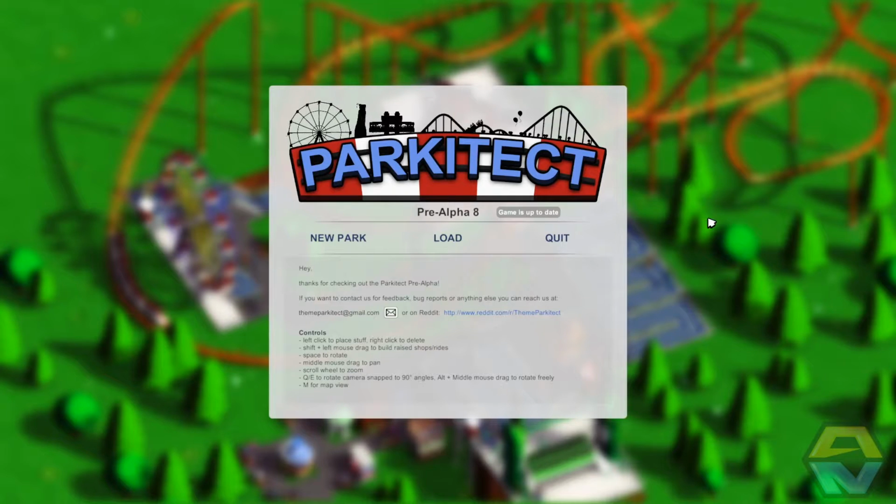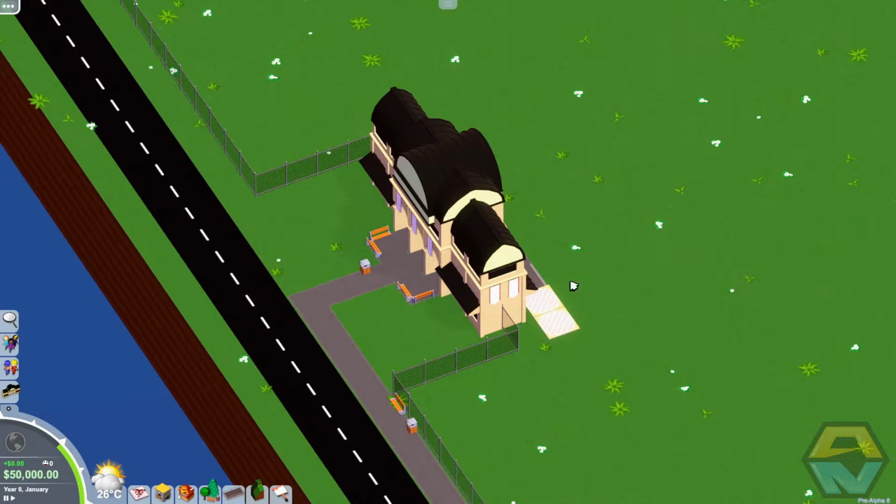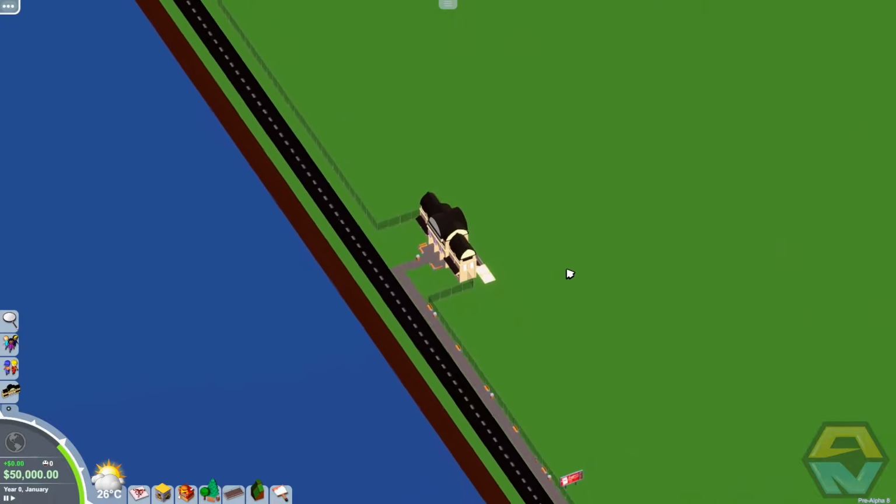Welcome back to Parkitect. Now, they've actually released a new update since I last looked at it. We're now in pre-alpha 8, and they've added some new rides and all sorts of stuff. So we're going to jump in. We're actually going to load a park, and we're going to load up a better starting park. Now, this park has changed a few things up from the normal base starting park.